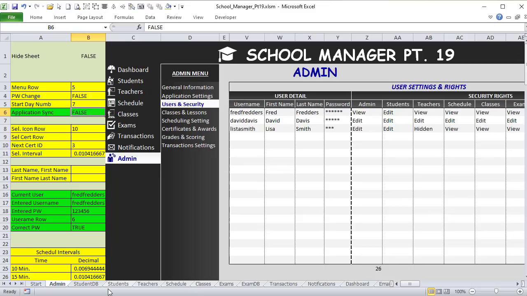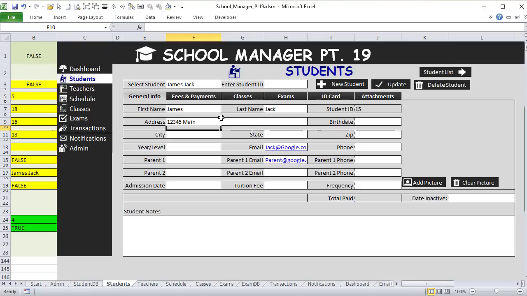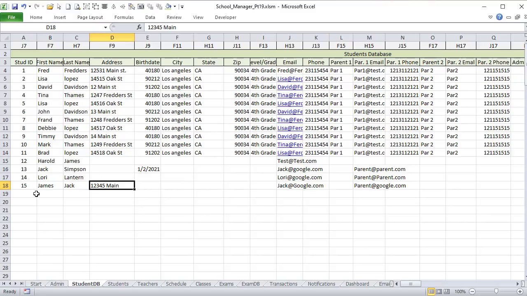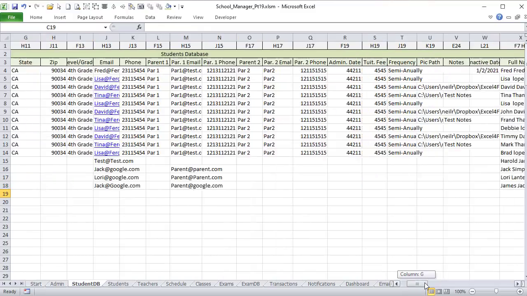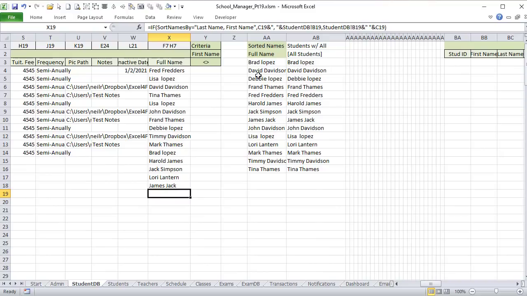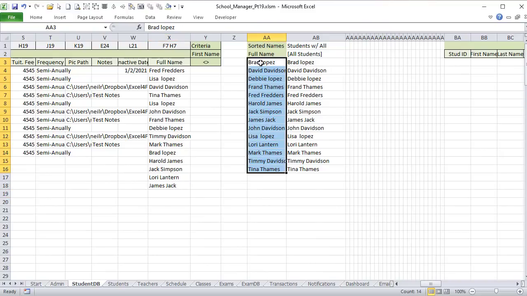And here's why. If I update a student, let's say another user updates a student name, let's say they update this, I want this drop down list automatically to update. So it's not enough that the database updates. Let's take a look inside the student database. It's not enough to add a new name here, or update a name here, which the macro will take care of. But when that happens, I want to make sure that this formula and this name range, this list automatically updates.